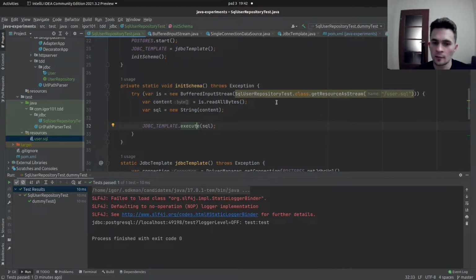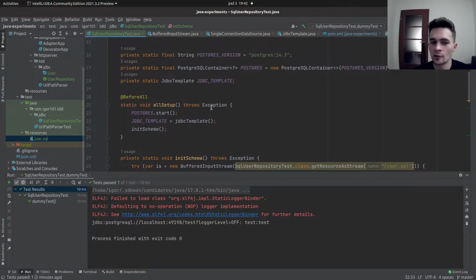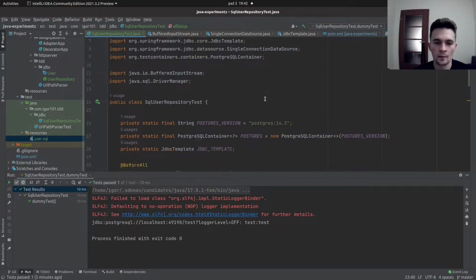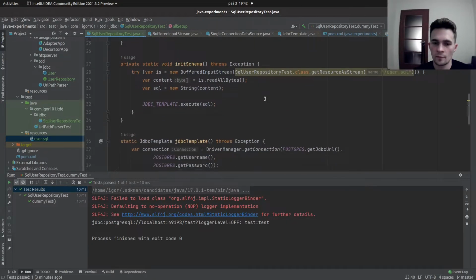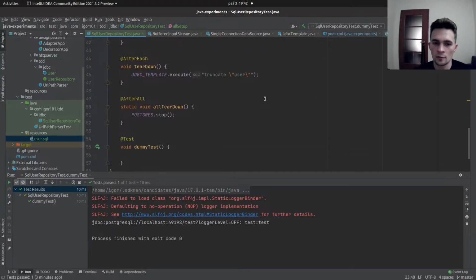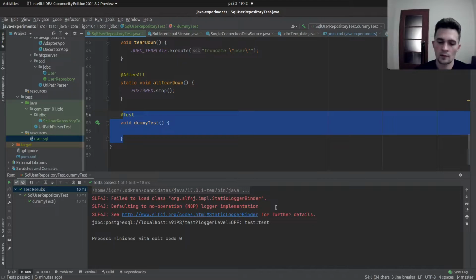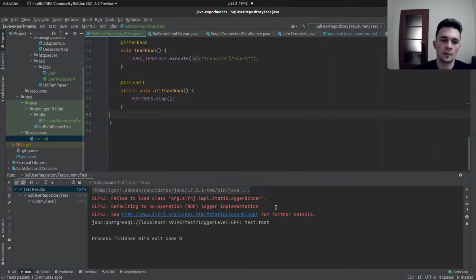Right, and it is doing that before our test, similar to the start method and the Jdbc template initialization. I think that's all. I think we can start with the test-driven development, actually.